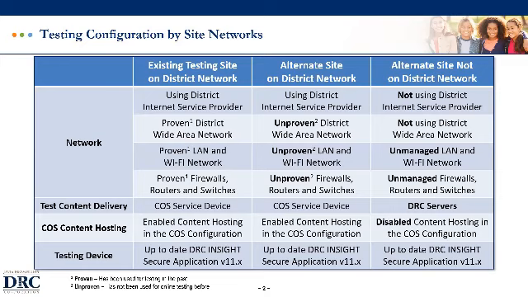The other alternate site is where they may not be on the network, like a community center or a library. There's a lot of things to consider, but the two main things we're going to address today are the differences between these sites when it comes to the network and when it comes to delivering content. So we're going to walk through these in more detail as we go.